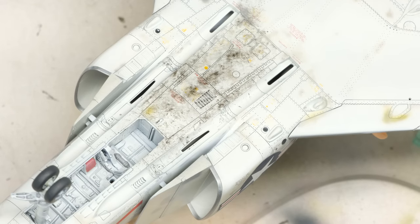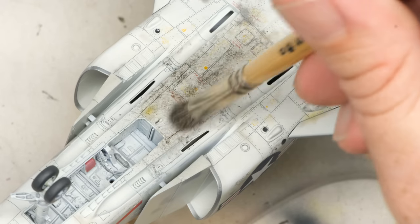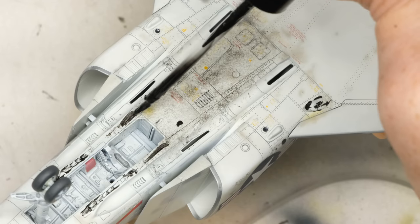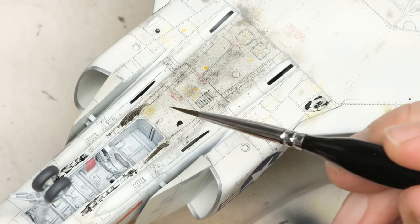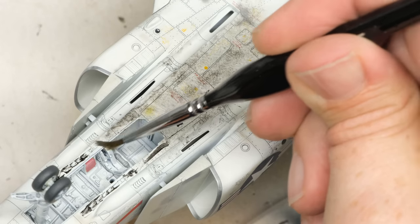Yeah, so far that's looking pretty nice and nasty. Sponge it up just a bit. So that's heading in the direction I want to be going in. Okay, little bit more action. Let's bust into some more precise brushwork this time out.